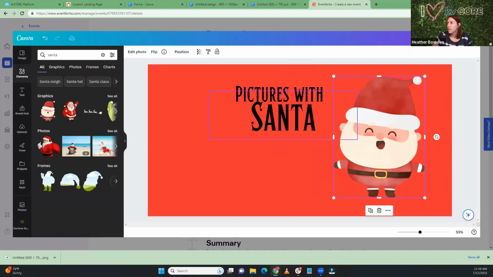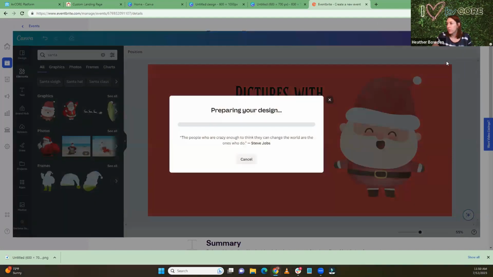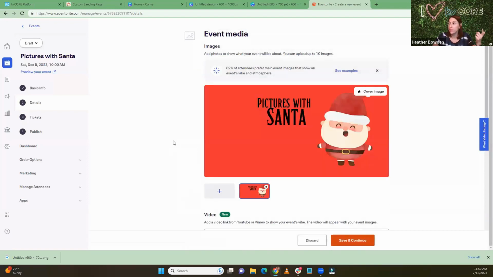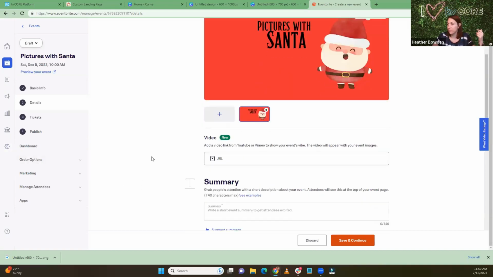So obviously you're going to make it as much as you like. And then whatever you make in here, you just hit save and return, and it's going to put it in right here for you, which is nice. Or you could have made it yourself in Canva and uploaded it, obviously.